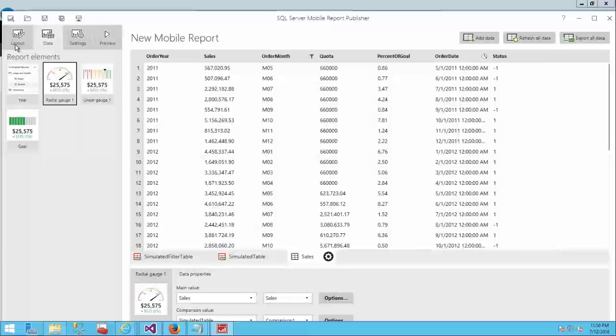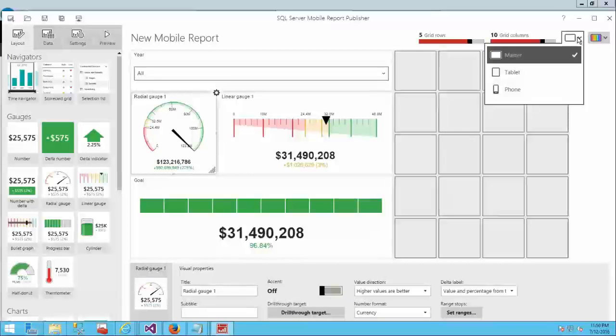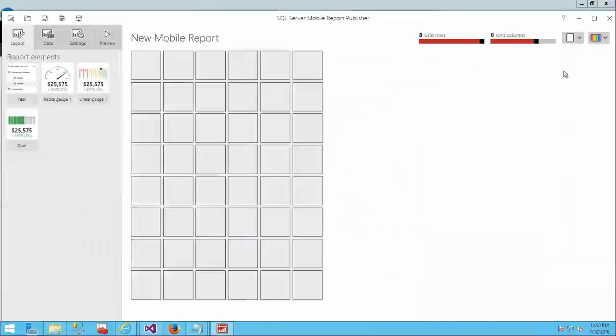One of the cool things about this is that you start with what's called a master report. Then, once you have the master report done, you can define a tablet report and a phone report. So if I switch over to the tablet report, the only elements I have available to me are those that I had already configured for the master report.